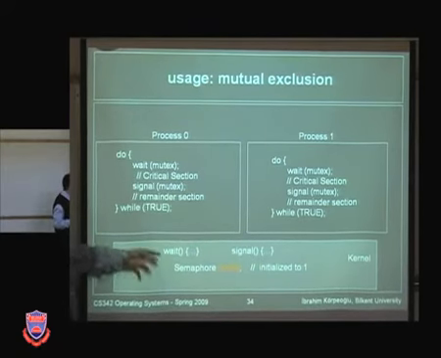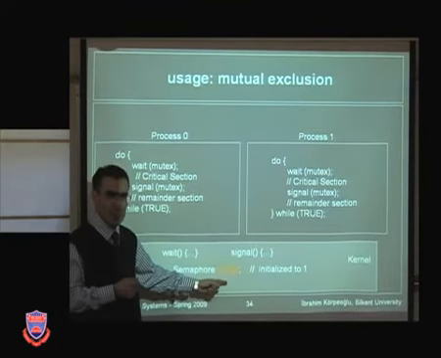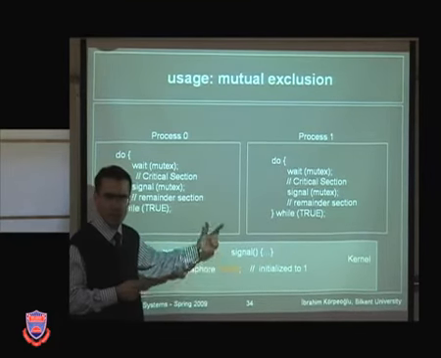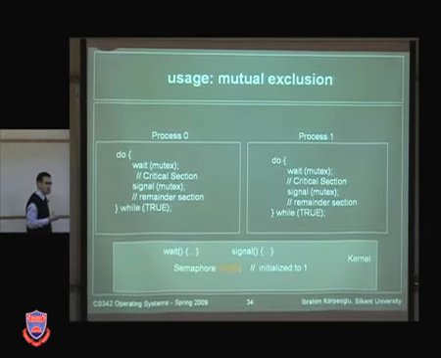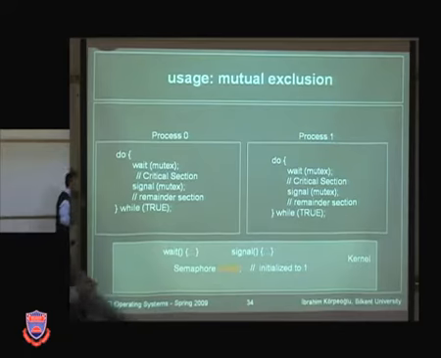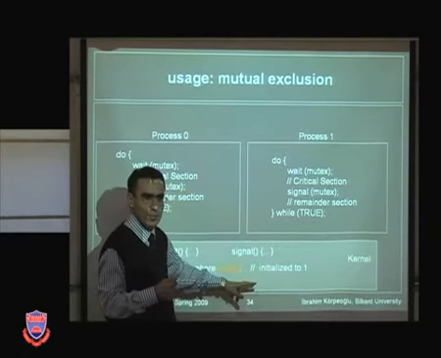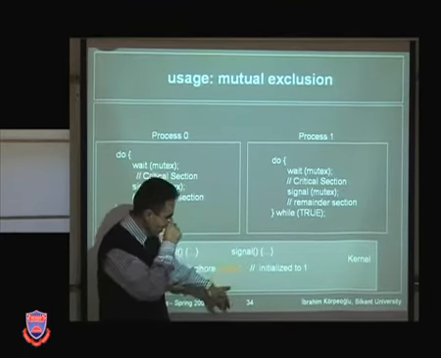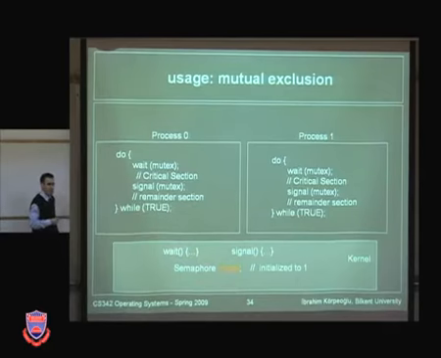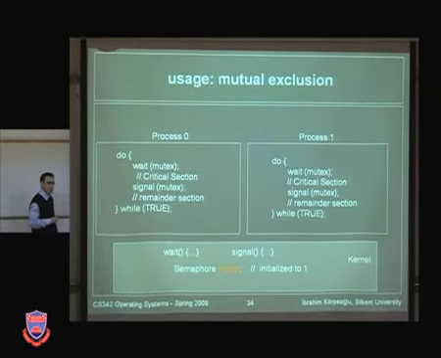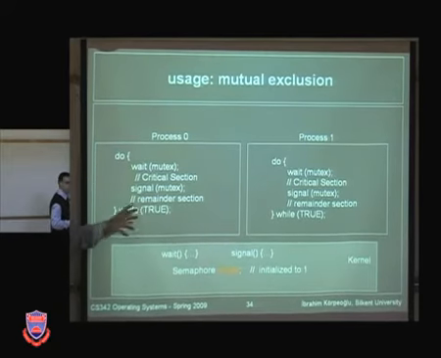It will check the list of processes that could possibly be waiting on the semaphore. Is there a process in this particular example? Yes, there is a process. Now what is the kernel doing? The system signal implementation is just changing the state of the process from waiting to ready, removing it from this list and adding it to the ready queue. So that process now becomes schedulable. And then signal is doing what? Returning. So then signal returns, so the application can continue here depending on the kernel scheduler.